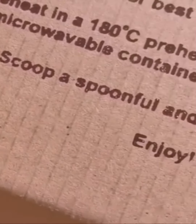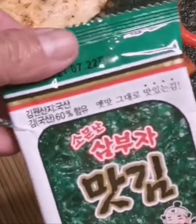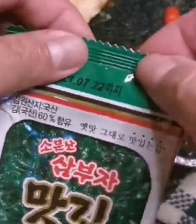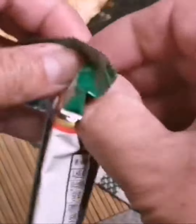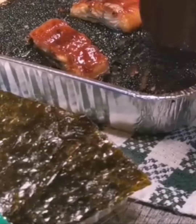And yan is scoop a spoonful and put it in nori sheet, then enjoy. For that, let's do it yudayon. And excited sa Kokeberg. I think this is a new brand or my first time to try this nori sheet sa kaninga brand. Start it off with the Karai Unagi.